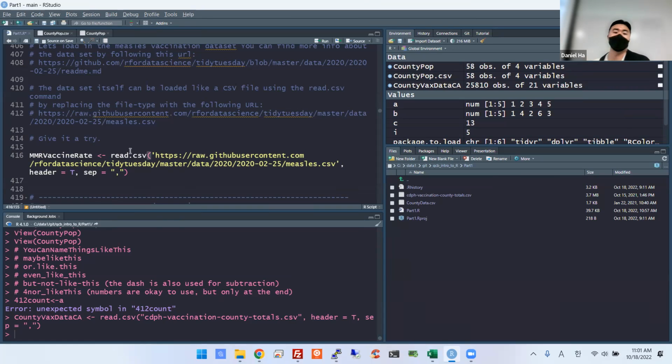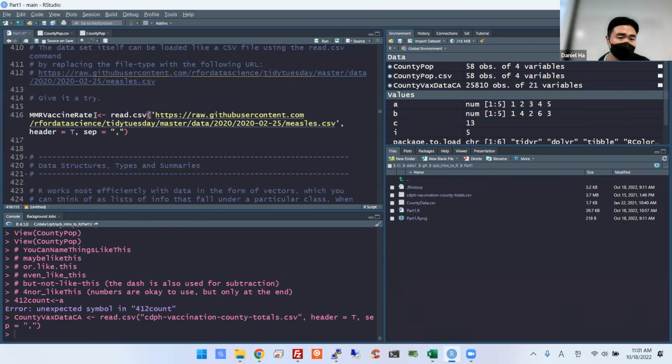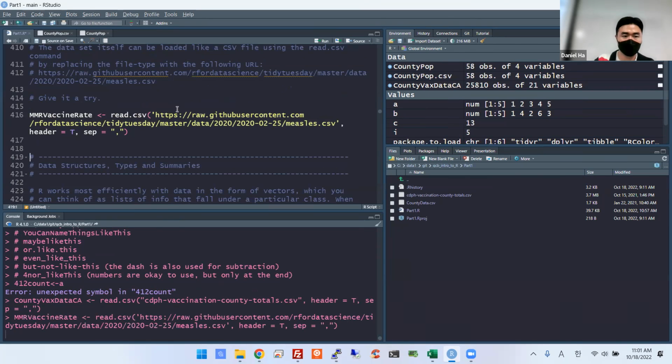As you can see, this is a CSV file, so comma separated, and it does have a header, so I'm setting the header as true. I think this data contains the measles vaccination rate. Go ahead and load the data. It's going to take a while since it's getting the data from the web.